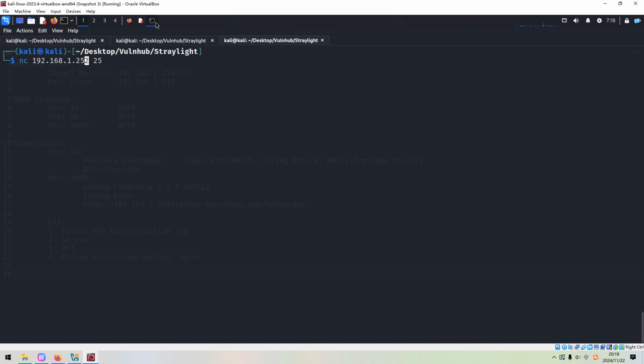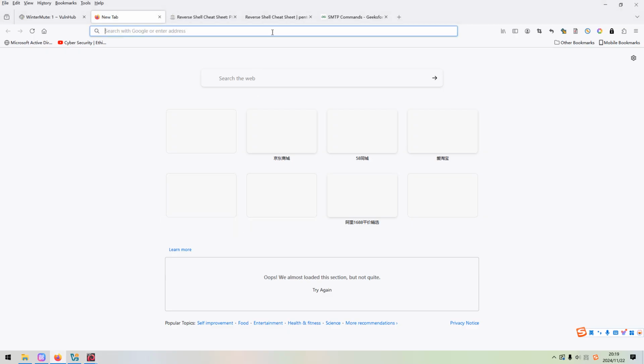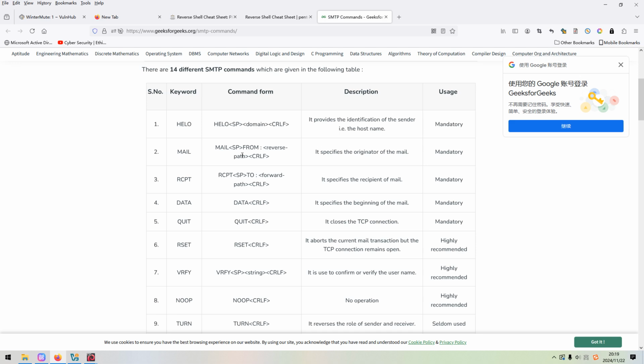Press enter, and we need to wait for the connection from the target, and then we can go on. Next, we need to run commands. This link will be put into the description section, so if you want, you can refer to this website. We can use different commands for our purpose.